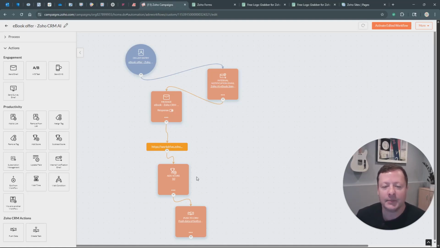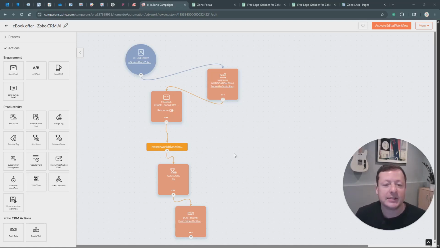So you create a scoring system and you do plus and minus points based on certain things. If somebody opens an email, they might get a +5. If somebody clicks a link to download a file, they might get a +10. Over time, you will be able to rank your contacts by the most engaged versus the least engaged, and that might help various efforts in the future. So I'm adding a +10 if they download the PDF.